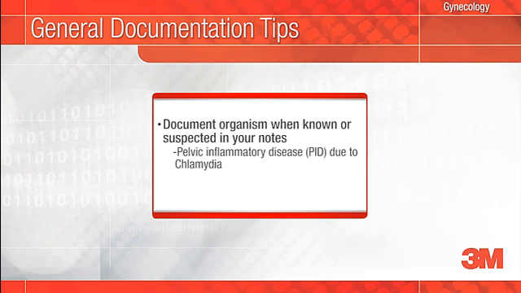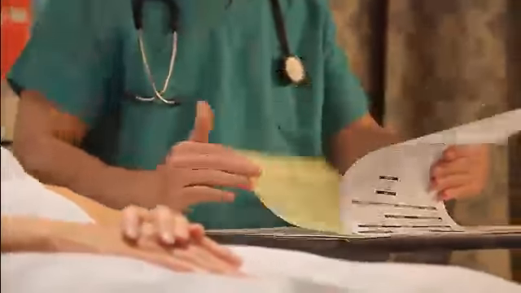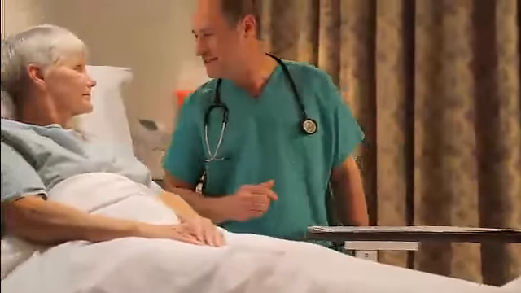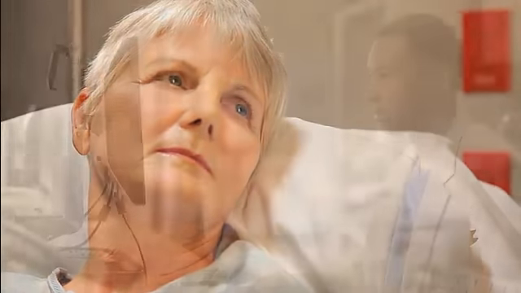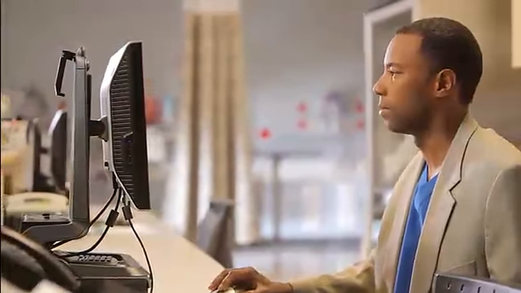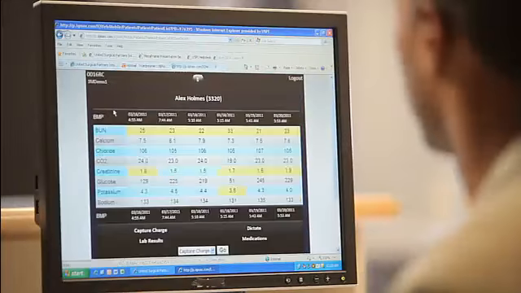Ask yourself, what else could I add in my notes about this patient's condition that would better communicate how sick the patient is, which in turn better communicates the resources needed for patient care? Incorporating these aspects into your documentation will result in an accurate picture of your patient's severity of illness and risk of mortality. This in turn will result in accurate public reporting on quality and outcomes. And it will help reduce the number of queries you receive to clarify your documentation.